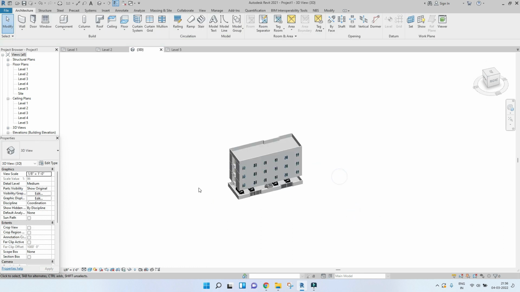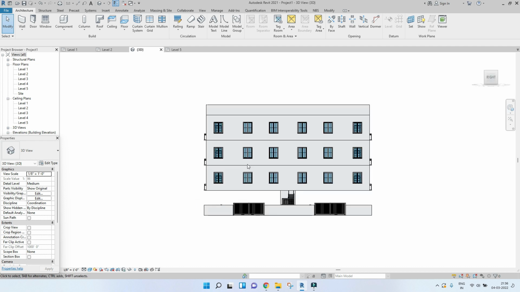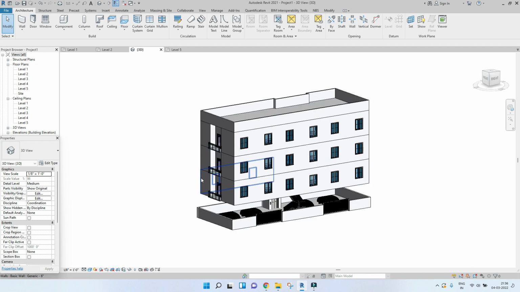Okay, so once we do that, we have modeled the entire interior floor plans, the 3D floor plans.